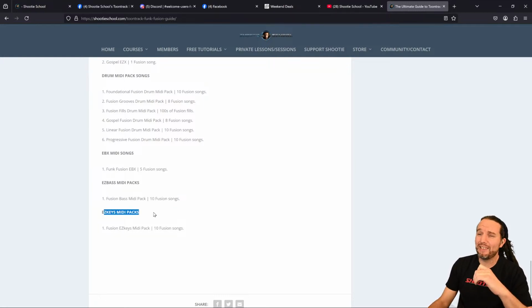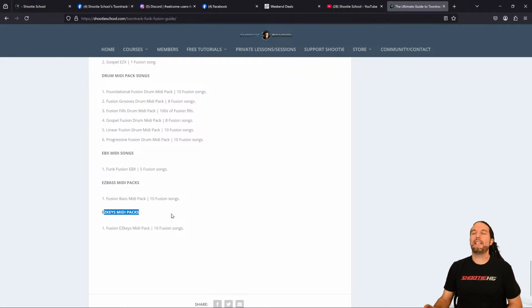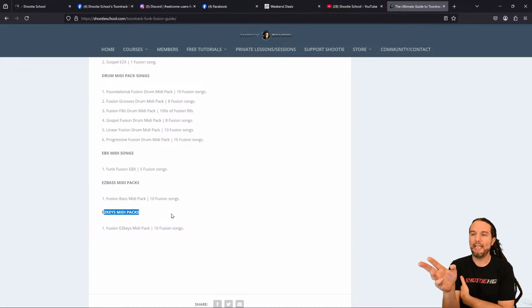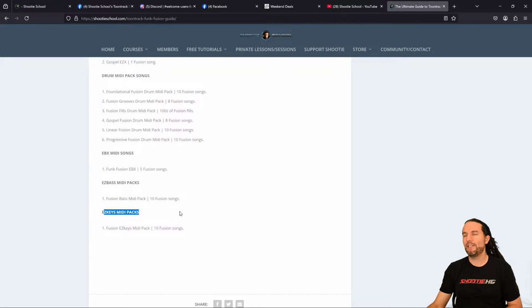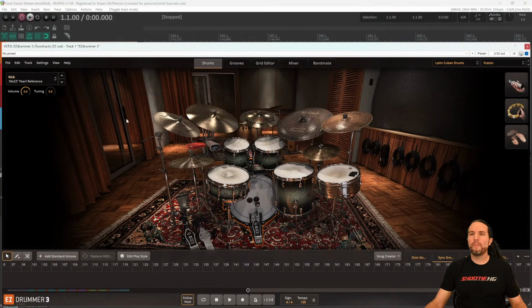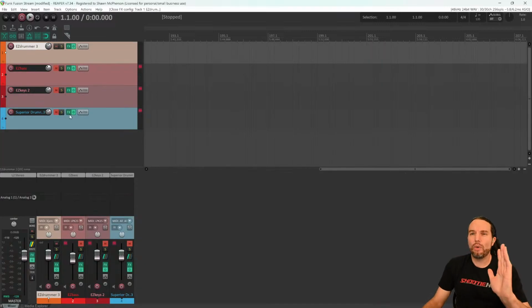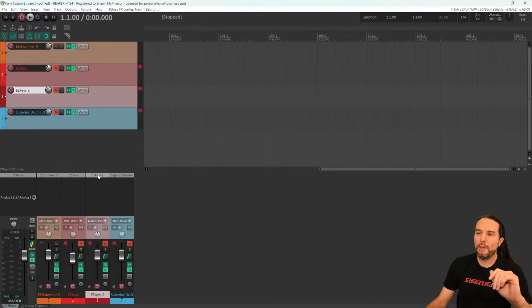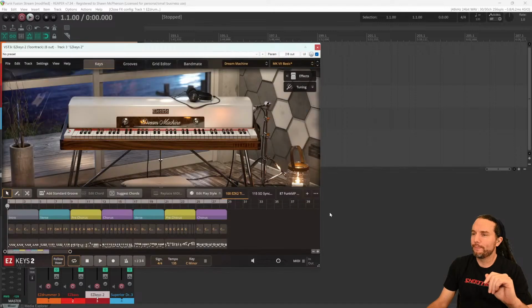And for EZKeys, all right, since we're on the MIDI, EZKeys has 1 MIDI pack that has 10 songs. It's simply called Fusion EZKeys. And here's something that was a little kind of disappointing. I think it's an oversight. I was almost thinking about going down to their forums just to let them know.